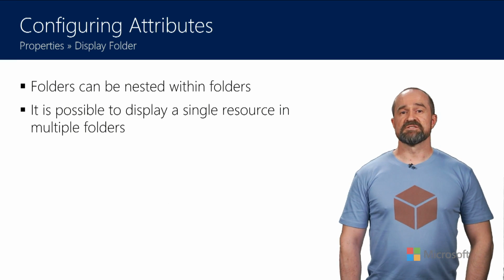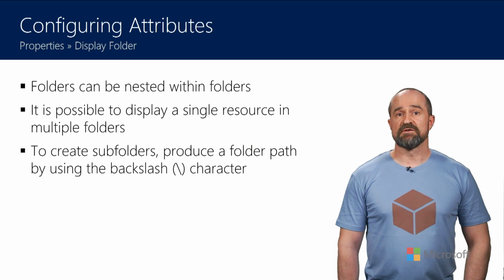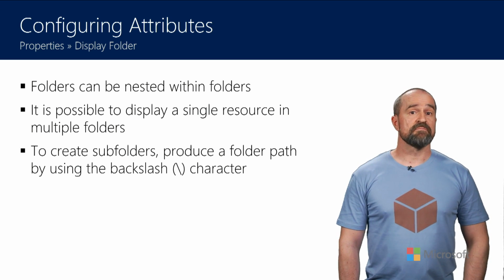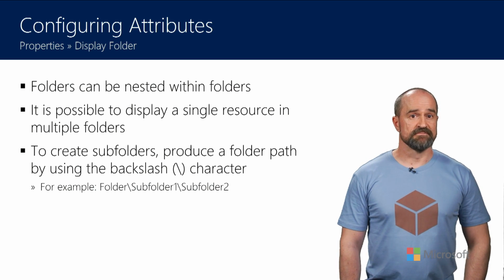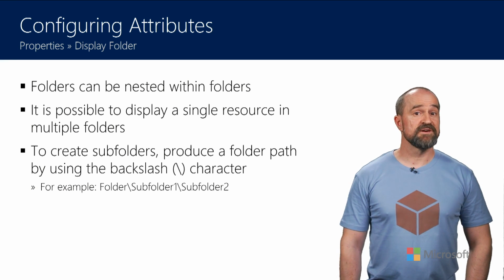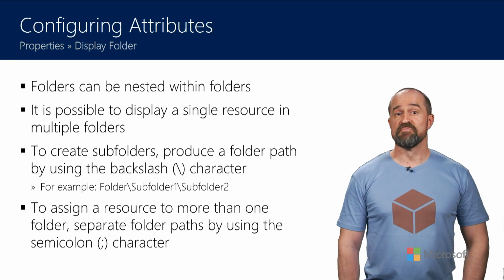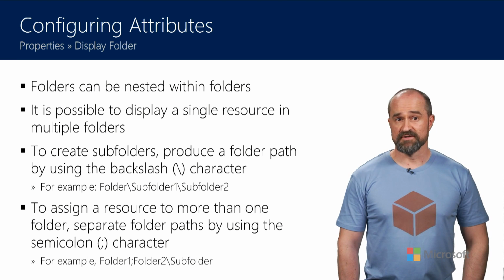It's possible to display a single resource in multiple folders. And you can create subfolders that produce a folder path by using the / character. For example, folder, within it we have subfolder, within it we have subfolder 2. To assign a resource to more than one folder, you separate folder paths by using the semicolon character.